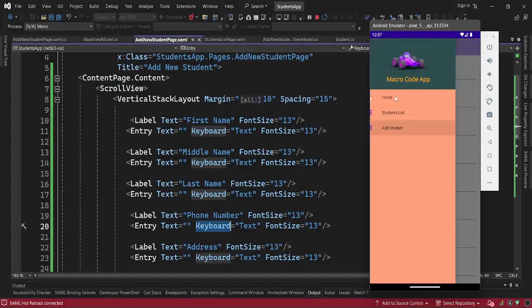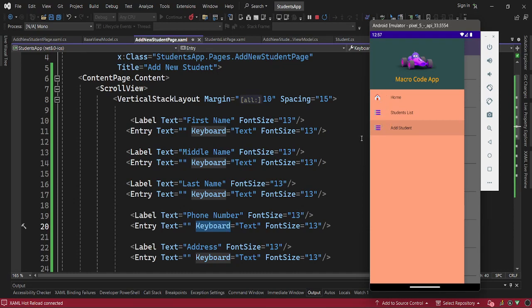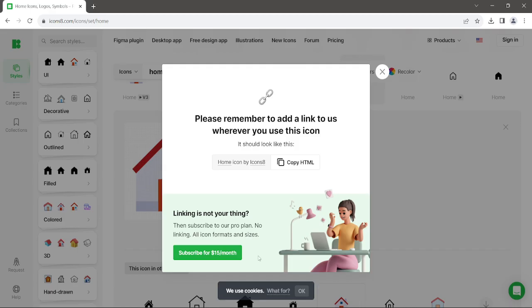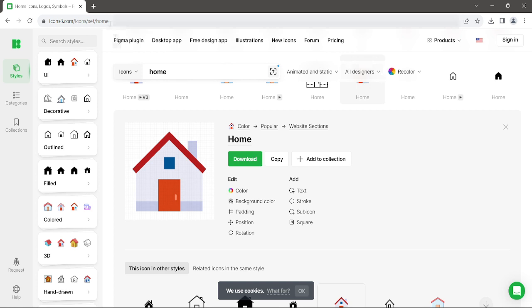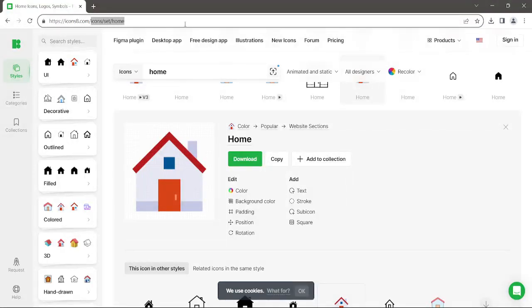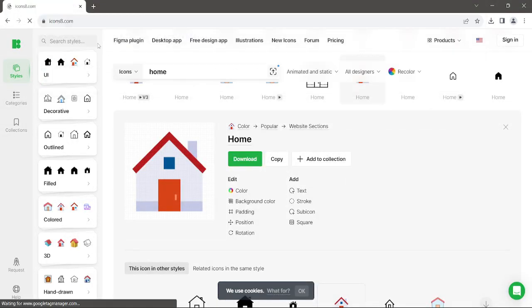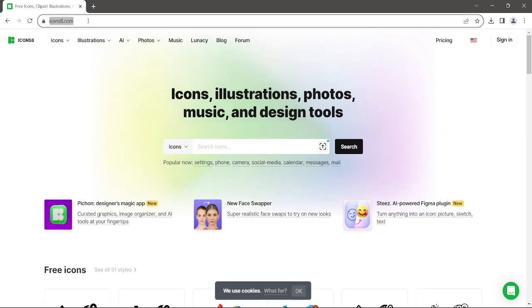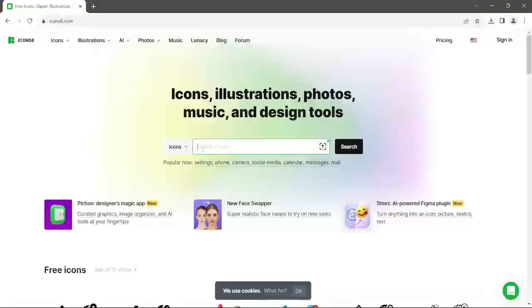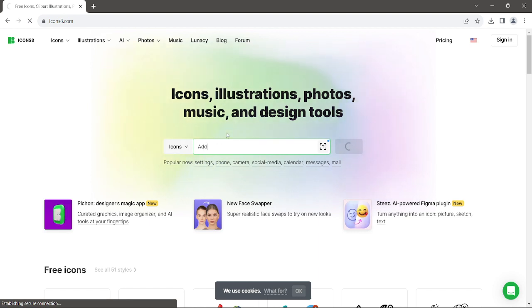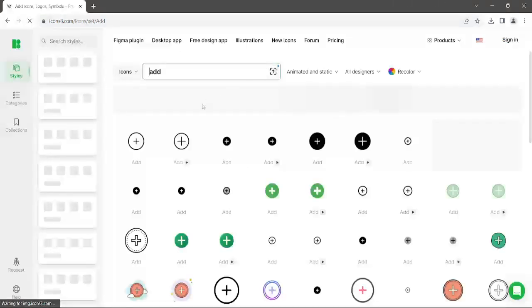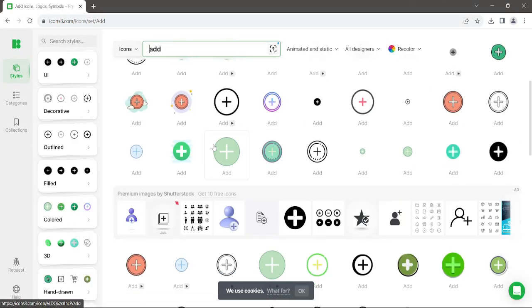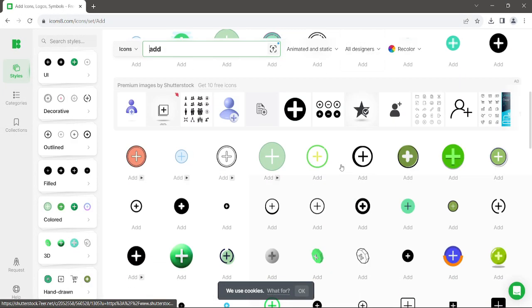But for example, if you want to add these icons, you can come to your browser. You can use Google Icons, but I'm actually using Icons 8. You can search the name of the icon that you want. If you search that way, you'll see there are some icons provided.